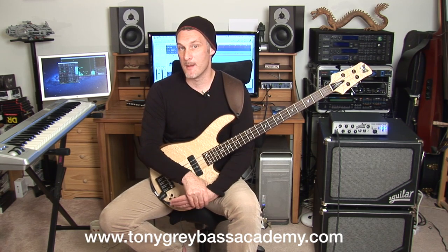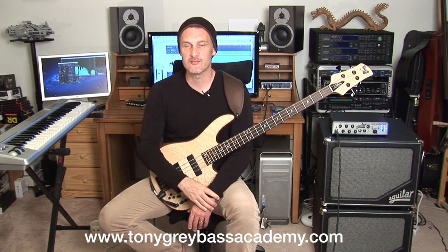If you're not sure what a Lydian scale is, it's basically the fourth mode of the major modes. And if you're not familiar with what a mode is or the major modes, it's basically if you take a major scale and you build a new scale starting from each degree of that major scale using the same notes, you create a new set of scales which is called the major modes.